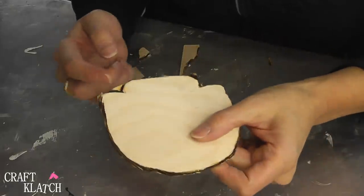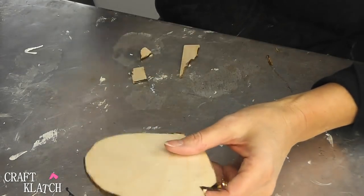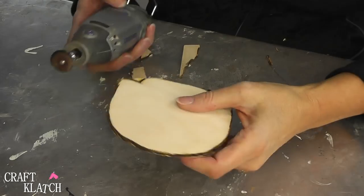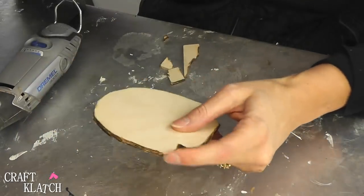So here it is, I just need to refine it, and yes, it would have been much quicker if I'd run out to the garage and braved the cold, but I wasn't going to do that, so this certainly works in a pinch. It did take a lot longer though. There it is, and now a little sandpaper on the edges, that'll do it.